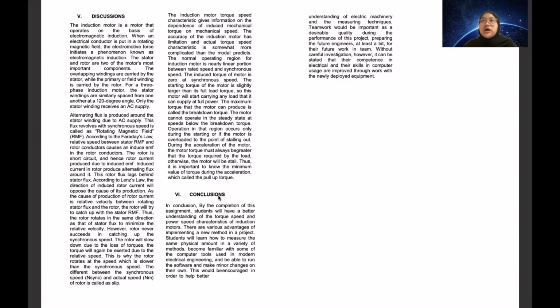All right, the conclusion of the whole project, what we can conclude is that with the completion of the assignment, we will have a better understanding of the torque speed and the power speed. So it means what is the torque speed and what is the power speed. We know this speed is not exact like the other speed, because torque speed has its formula and power speed has this formula.